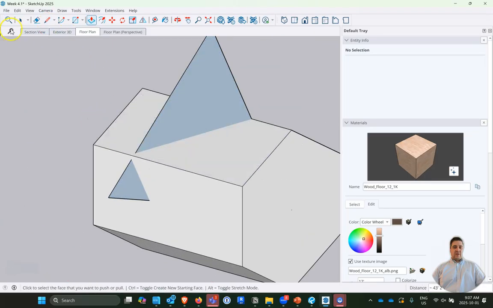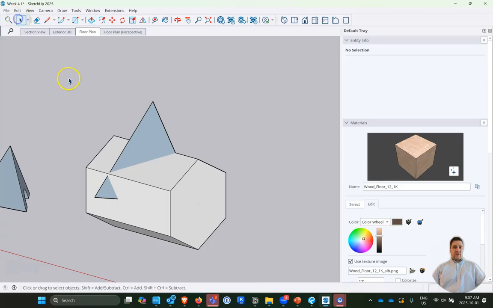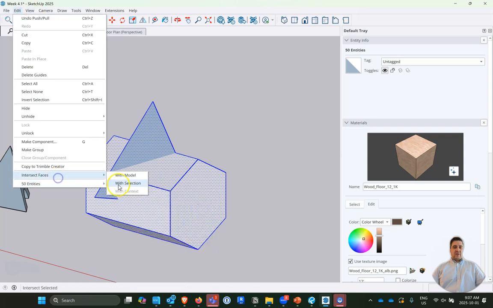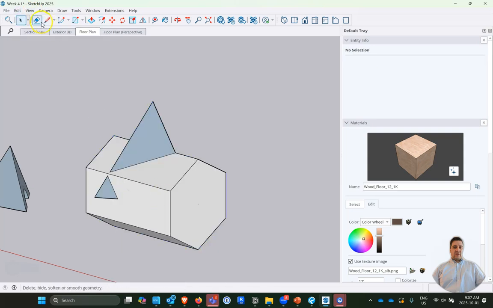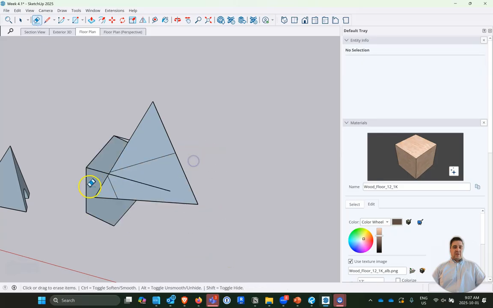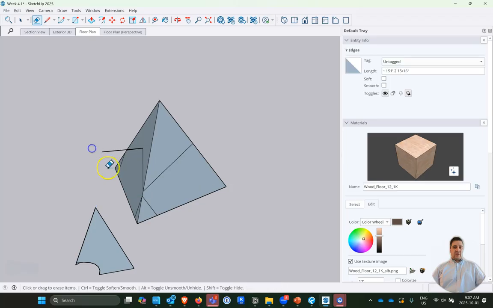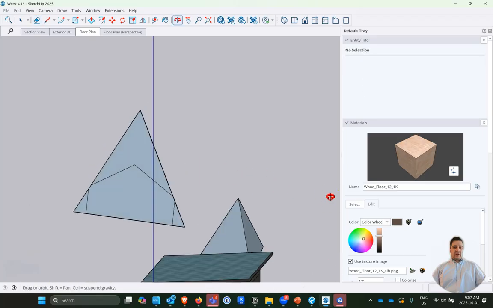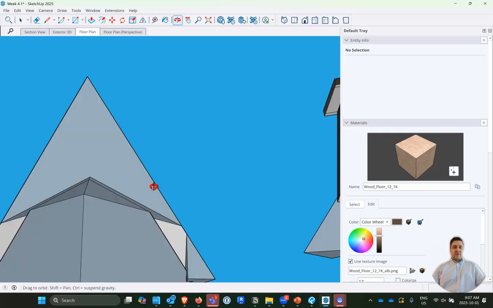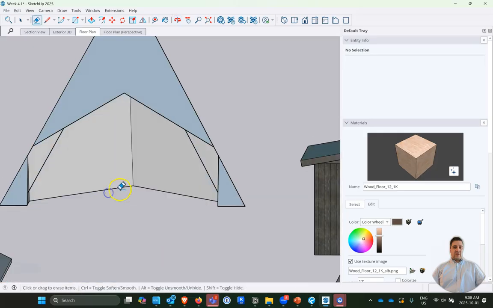But what we can do now is click that intersect and view or edit intersect with selection. Now when we go to remove all this stuff, it gives us this super weird intersection line, something like that, and something like that, and all these are gone, all those are gone.